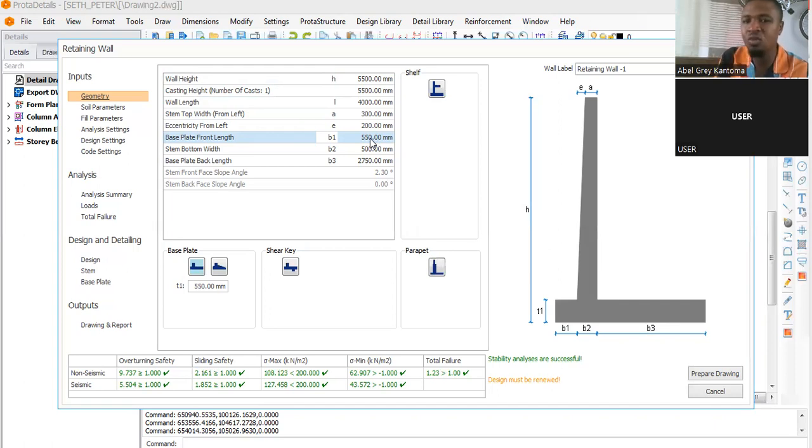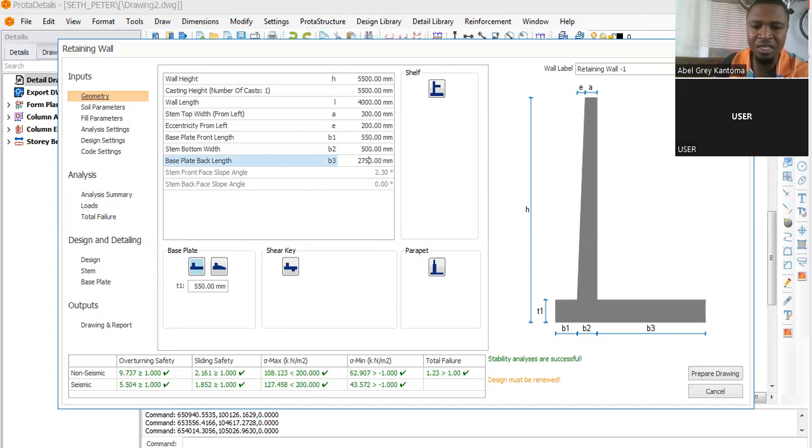That will determine whatever you are providing here. So the base plate front is 550, this one 500. You can play around with the information until you get one that tells you the stability is good.